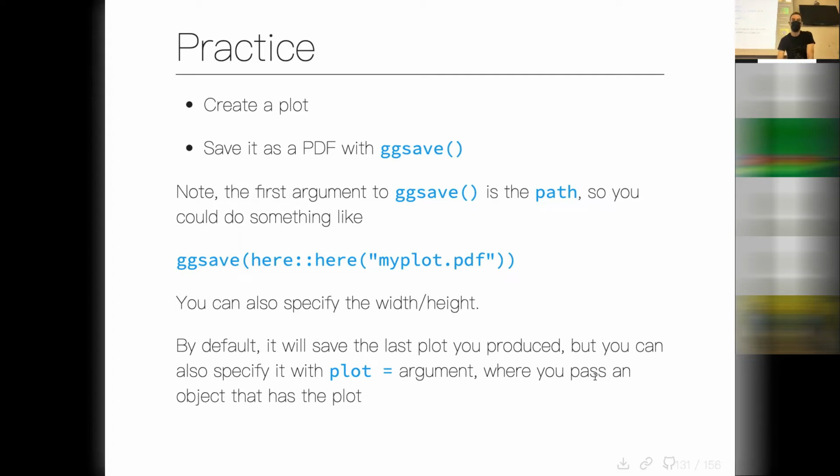You could say ggSave here, myplot.pdf, comma, P1, all right, and give it that object that has all of the stuff in there, okay? I also don't have this in here, but there are different width and height arguments as well as a bunch of other things. So go ahead and play around with that as well. Change the width and the height and save your plot, okay? I'm saying to create a PDF. If you get through that and you're feeling good, then try to go ahead and just save it as a PNG or a JPEG too, okay? So I'll give you about 4 minutes for this, and then I'll walk you through it myself.